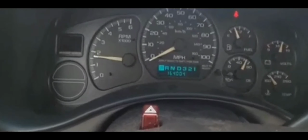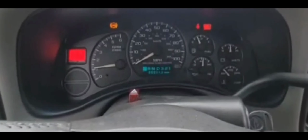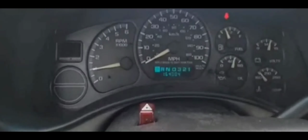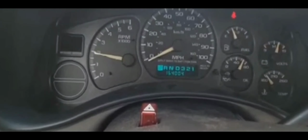So I was thinking it's gotta be a fuse. It's gotta be a fuse, right? I looked at the fuse box, looked at the description of the fuses on the cover, and came across the ECM fuse. What I did was I took a fuse from, I forget which fuse it was, but from another that powered up another part of the vehicle. To be honest with you, it might have been a spare actually.